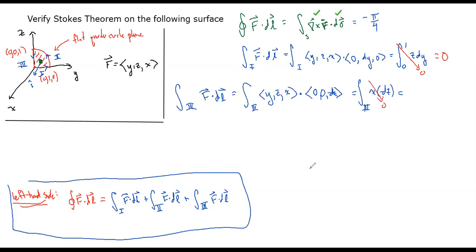Right. So this path is parameterized by, I'm on the z-axis, so that's 0, 0, z, and z changes from 1 to 0. So that's 0. So far, so good. I really hope this last part equals negative pi over 4, or else we broke a theorem of calculus. So the last part is this. Okay, before I write it down, can anybody think about a way of expressing this quarter circle, which was probably covered on like the first or second day of your trig class?